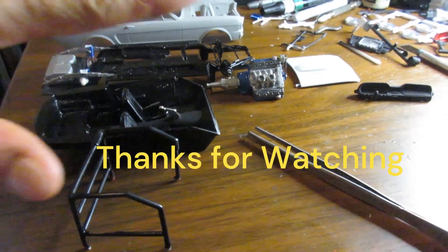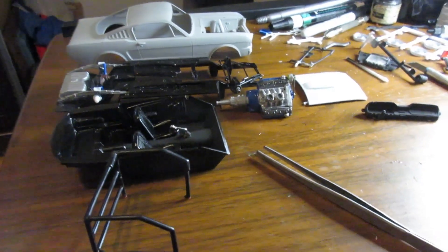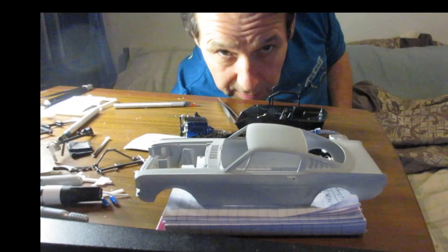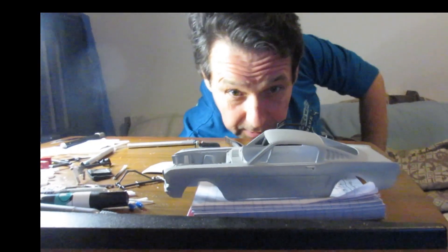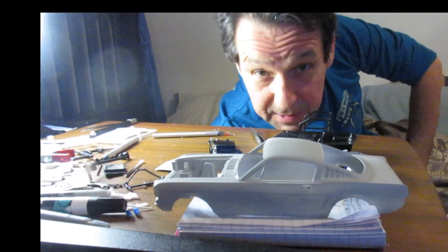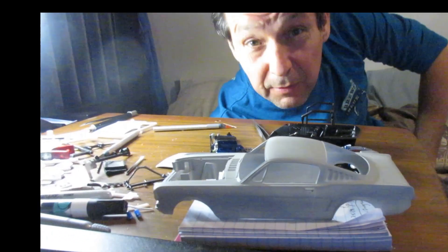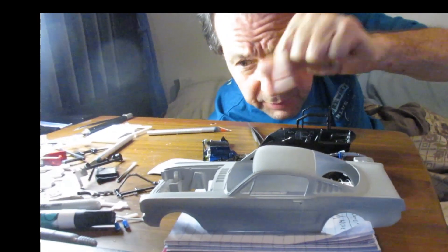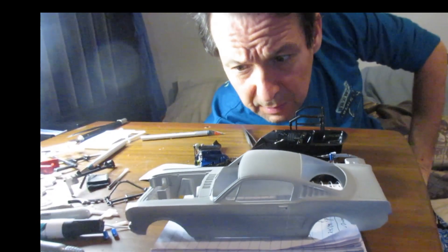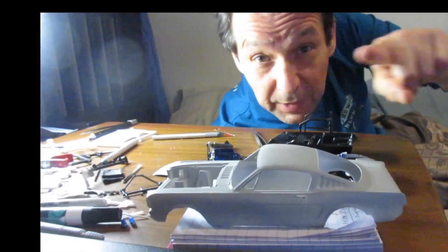This is the state we're at, and we're going to try and finish things up here. You'll notice the Mustang is in primer — I did get her primered — so that means we're going to do the pink color reveal today, and then we'll maybe install the engine, do some interior work, try and get the details finished on that.